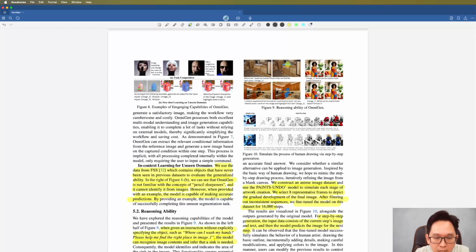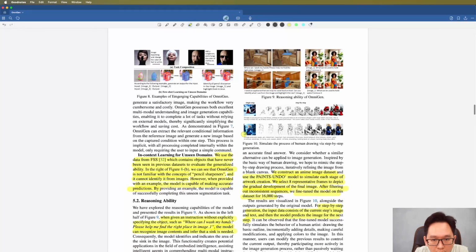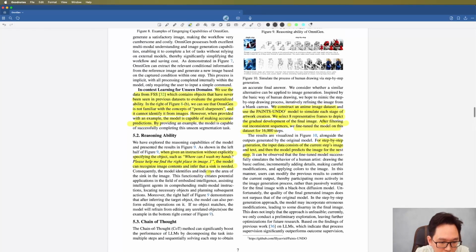So the author didn't ask OmniGen to highlight the sink. They just asked where I can wash my hands. Then OmniGen can infer that they can wash their hands in a sink and highlight the sink instead. So it shows some of the multi-step reasoning of OmniGen, and I think it's quite impressive, and very interesting. So that is reasoning.